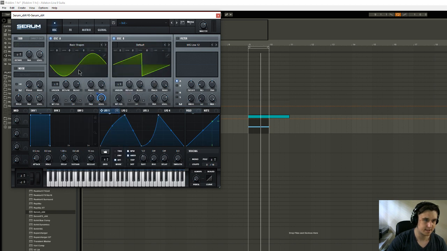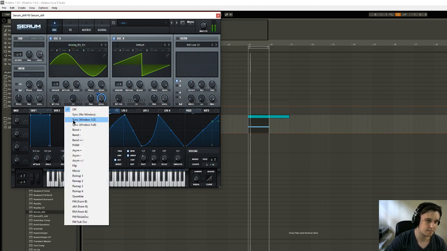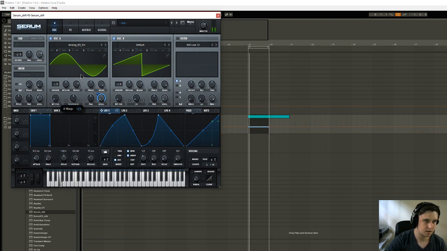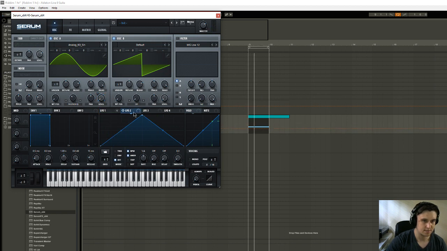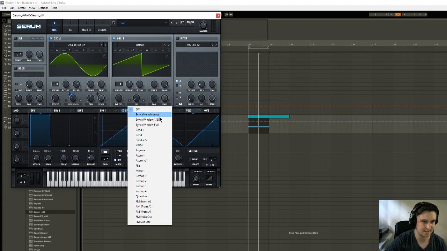Here what we're going to do, we're going to try to keep it kind of simple. So we'll make like a sine shape there. We'll turn off oscillator B, and then we'll just set up a basic FM routing. So we're already halfway there on this. Now one of the things I like to do is maybe have this one, and this will kind of go. Now if we start getting weird intervals, we're already halfway there on the synth.